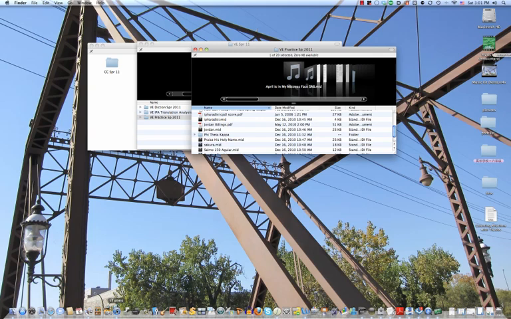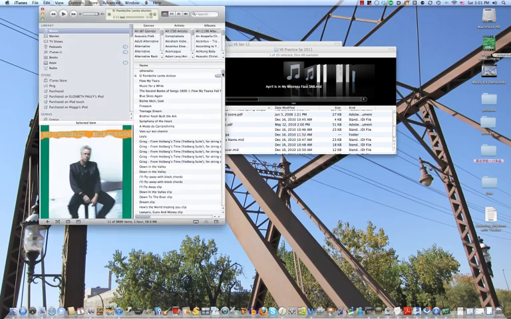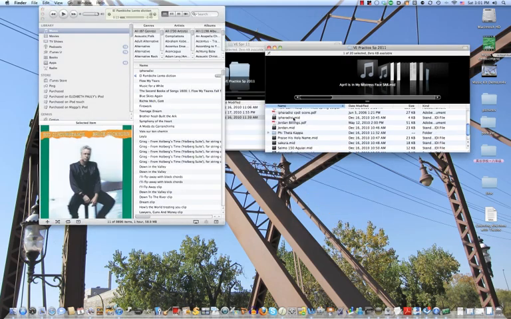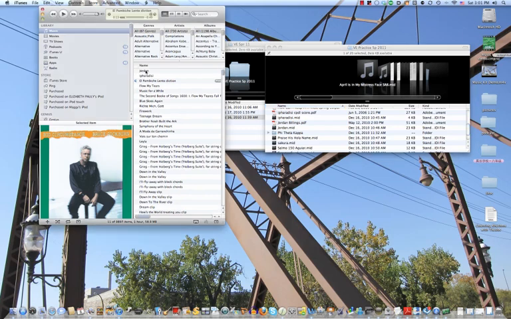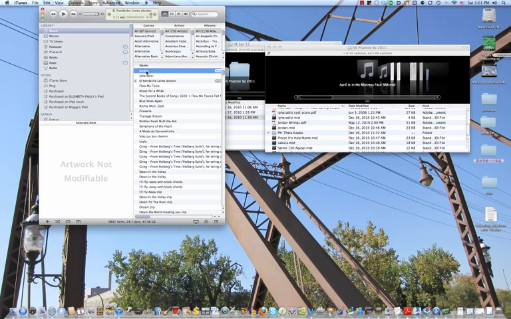because I use MIDI files in a couple of different places. So for me, I actually would need to click and drag that file over to the iTunes library, which I'll do right now. Click, drag, bring it in, and then here it is. And then if you want to hear it, you can just play it.